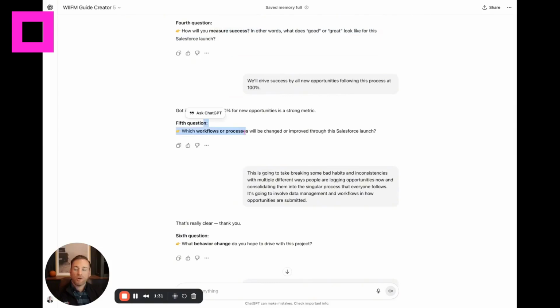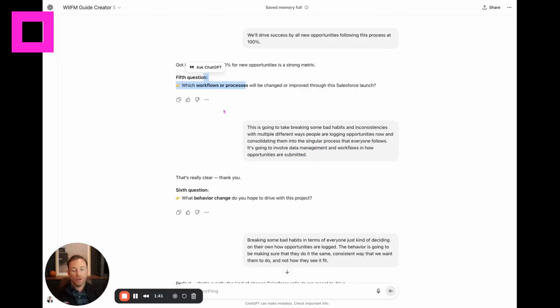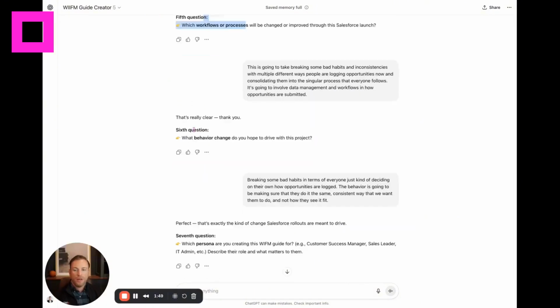of these audiences. And then it's going to ask you about which processes or workflows you think it's going to disrupt. What's the anticipated friction in the change that we're looking to manage? And again, being as detailed as possible really helps us arrive at a very useful answer for them and really helps you crystallize what the value is for that end learner group. And lastly, you'll see it comes in here with a behavior change.